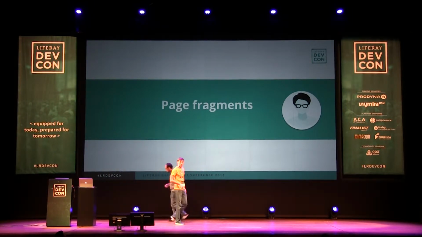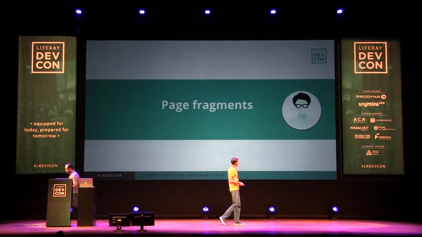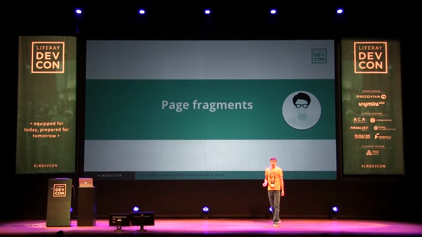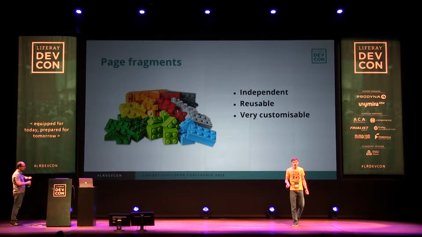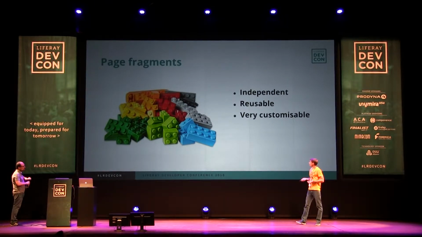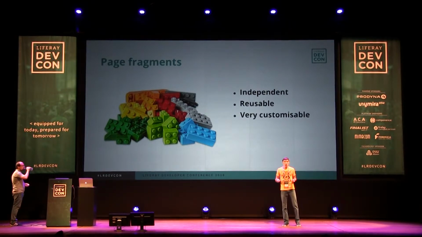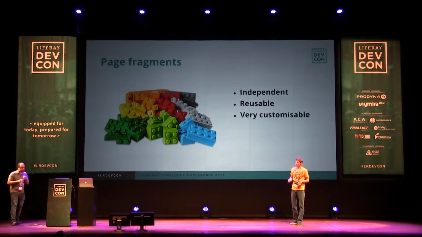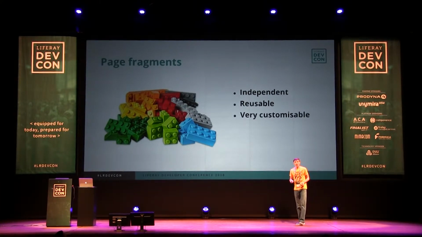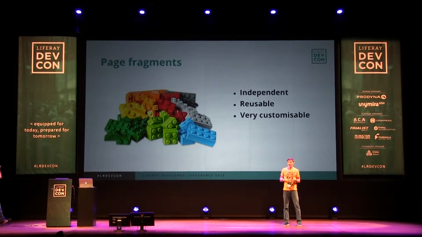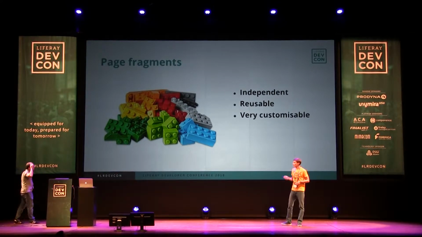And now we are going to pass through the first part of our story, creation of fragments by a web developer. And what is a fragment? In our vision, a page fragment is a construction block for pages and page templates. Page fragments are independent. One fragment doesn't depend on the others. They are reusable. You can reuse the same fragment on many pages and page templates, and they are very customizable. You can easily customize the appearance and the behavior of any fragment.